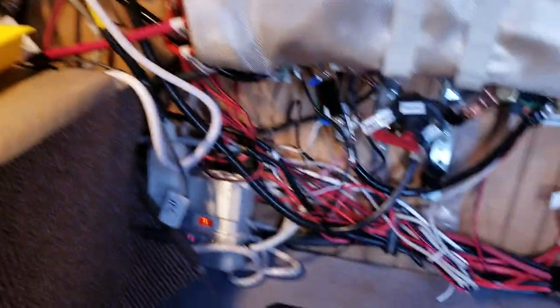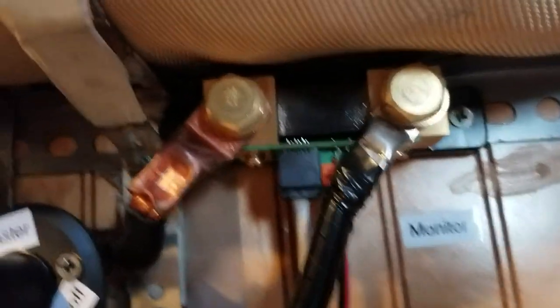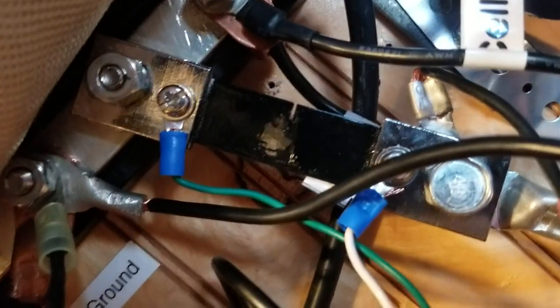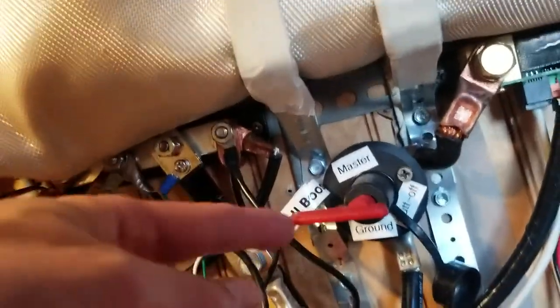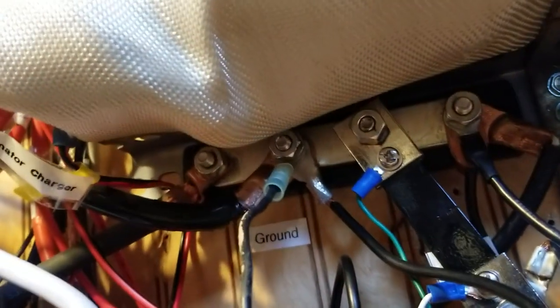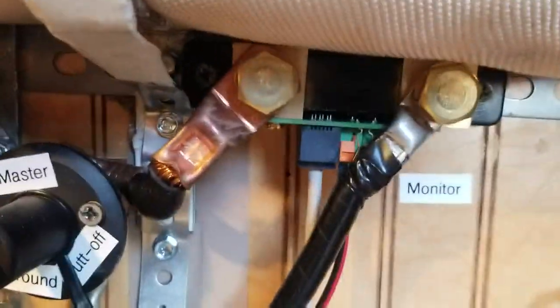I'll show you the shunts — you need to see these. This is the shunt for the Victron BMV 712 — that's the sophisticated high-tech shunt. And then it goes to this secondary shunt to the front cab, which is less important. So the more important one comes first from the battery. This main switch shuts off the negative from the battery — so we go from the negative post on top, to the shutoff switch, to the Victron BMV 712 shunt, and then to the 24 volt negative battery bus bar that everything else connects to. Very little bypasses this, so I get an accurate reading of power consumption.